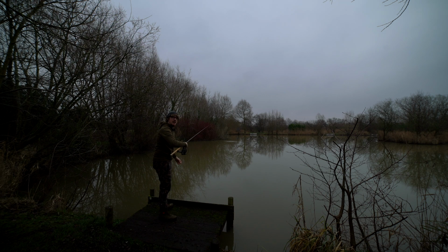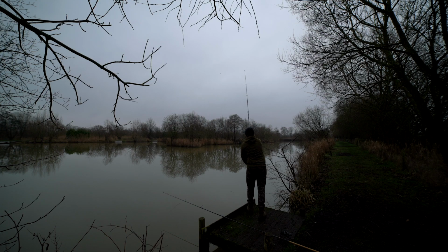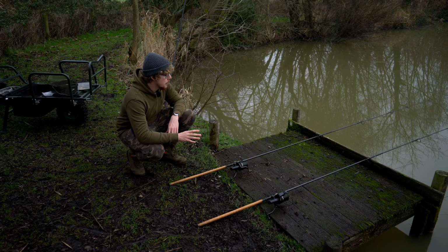And that is about 50 yards away from where I wanted it. But I'm going to leave it there, and I'll get on to why in a second. So that's now both rods out, and unfortunately it took a bit longer than I expected getting around here, doing a bit of filming, so I've actually only got about 3 hours of the rods out.